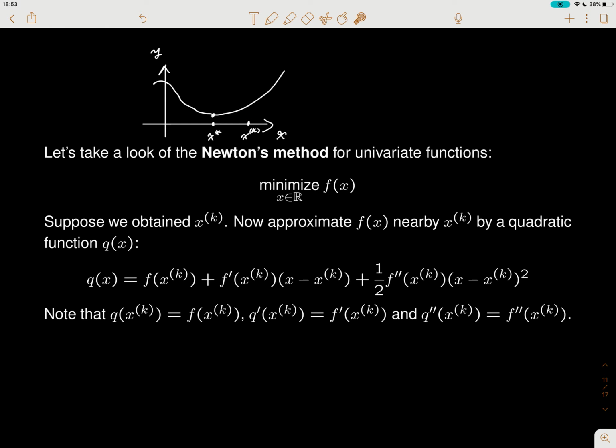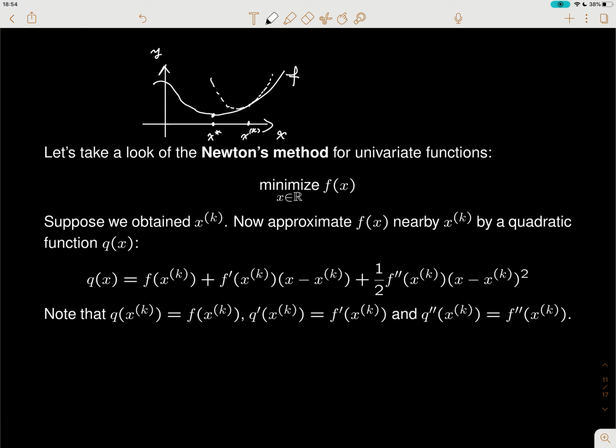Newton's method follows this idea. At this point, I know I can calculate the slope of the tangent line, and also the curvature here. So in other words, at this point, I want to use a quadratic function to approximate this entire function f. And what do we mean by approximation?